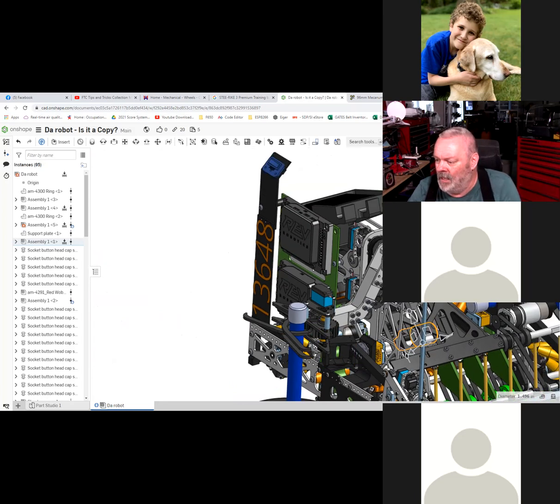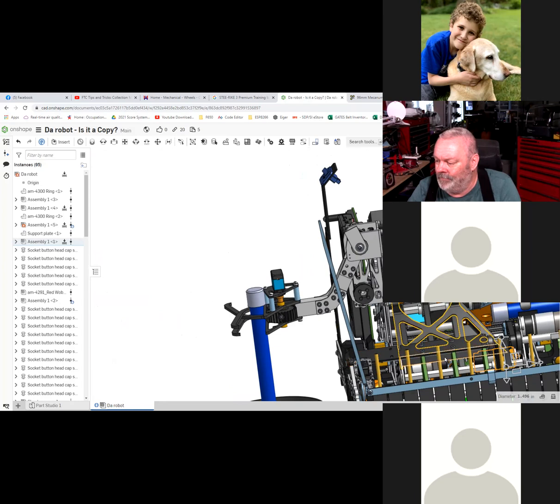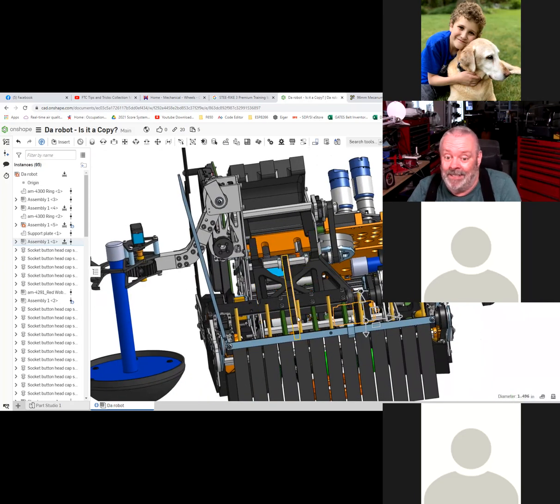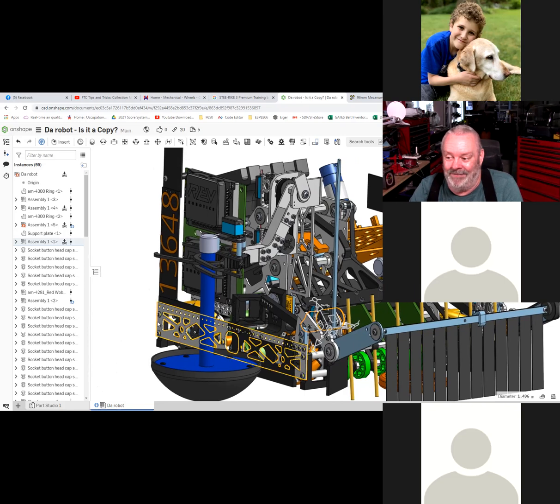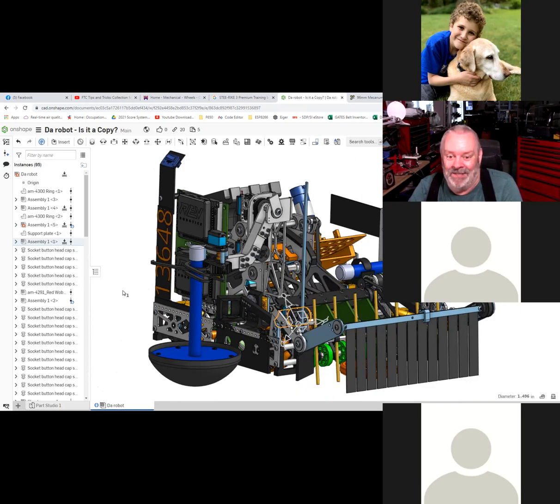Okay, it looks amazing. Yeah, this is high end. This is a very high end robot. If this is your first year, don't worry about it. This is his 4th year, and we have sort of a mechanical savant on our team. He had a lot of time to work on this, and it's one of the highest ranked teams in the country. It's a really good robot, so it's not really something that we would expect out of a rookie team, honestly.